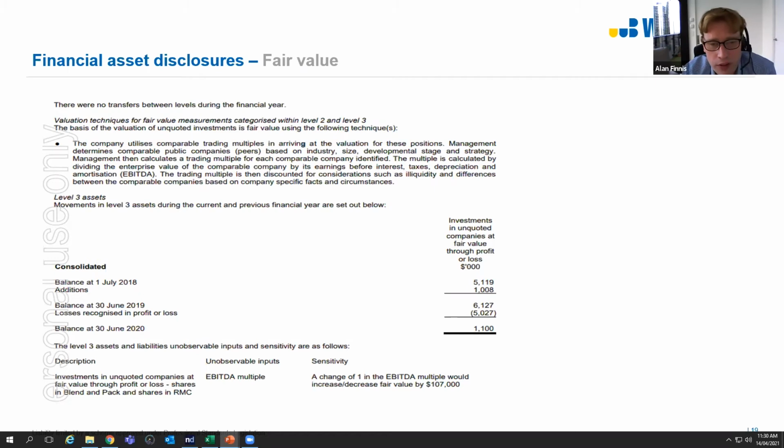If you do have level 3 investments, one of the things you can do as well, if you don't want to go through all this trouble yourself, is go out and get an independent valuation. But for smallish ones, you can probably justify, using reasonable assumptions, what the value is internally at a management level.